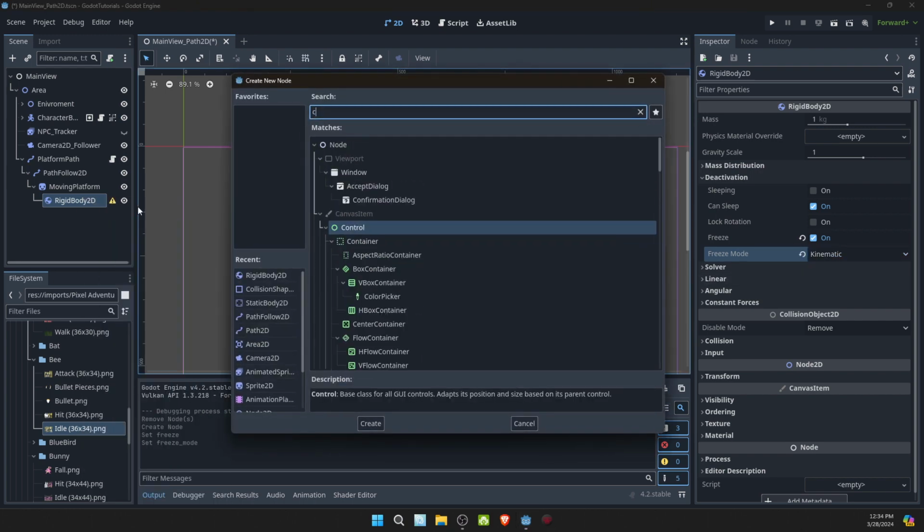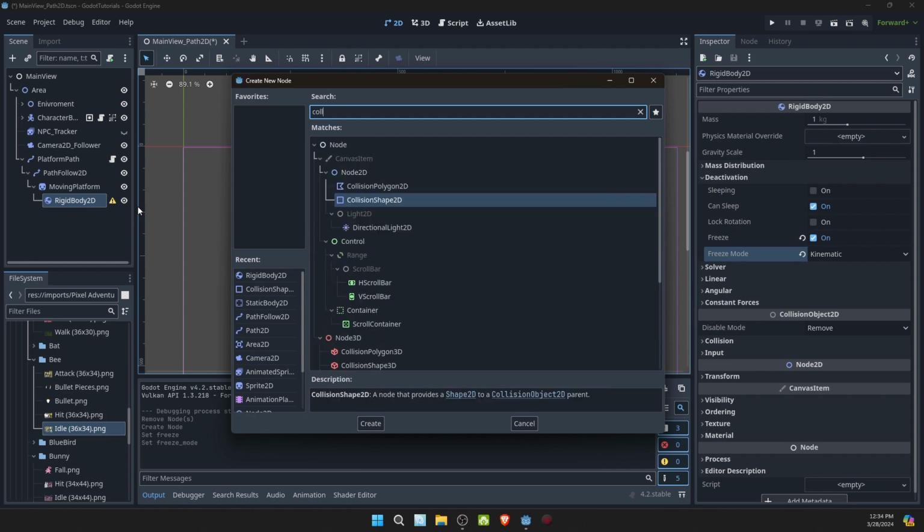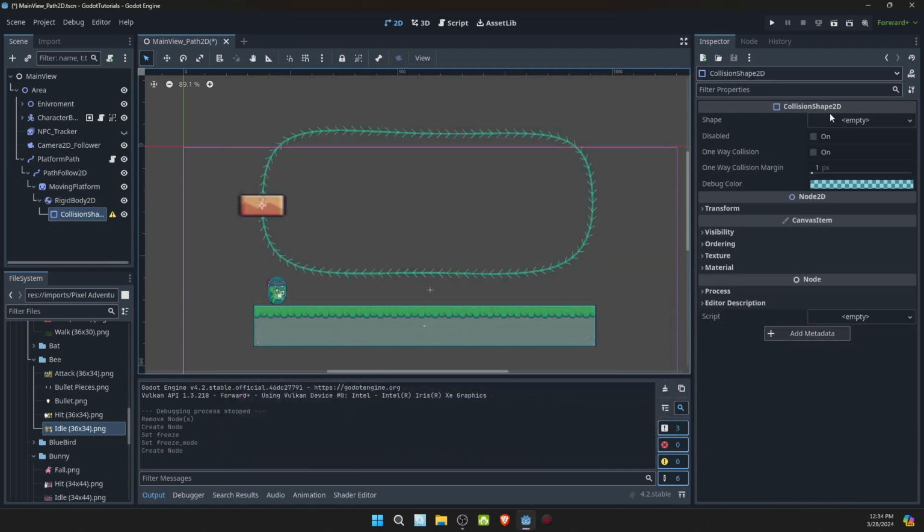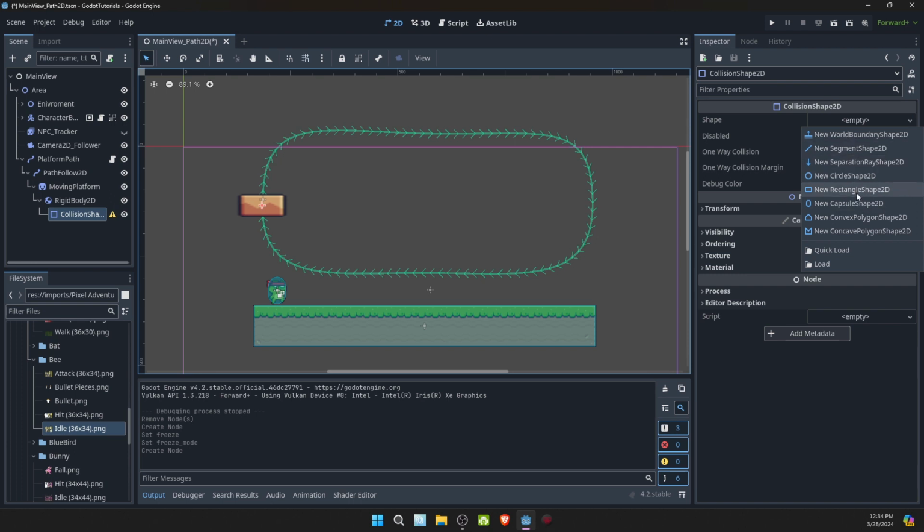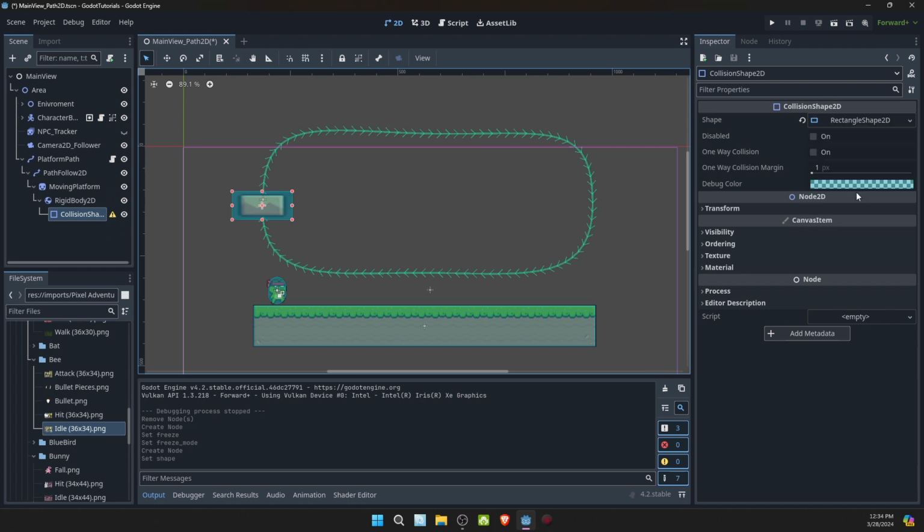Then let's add a collision shape. And make it a rectangle. I'll go ahead and make it size up.